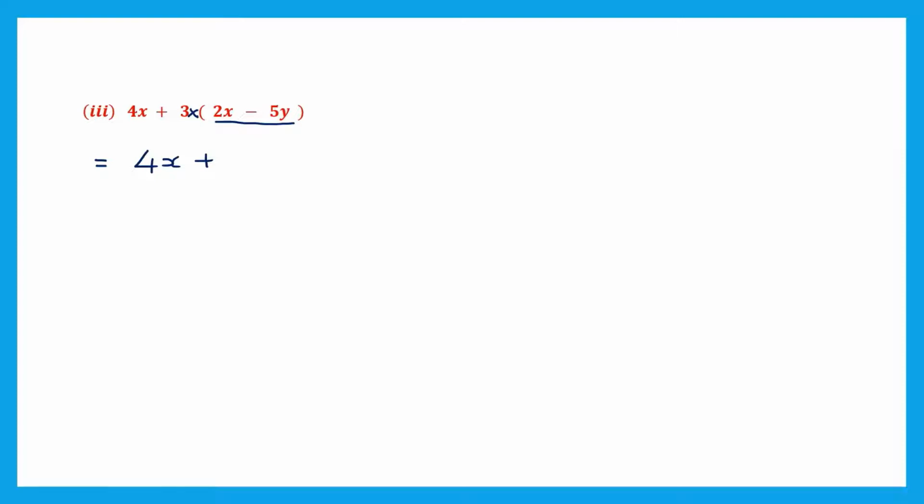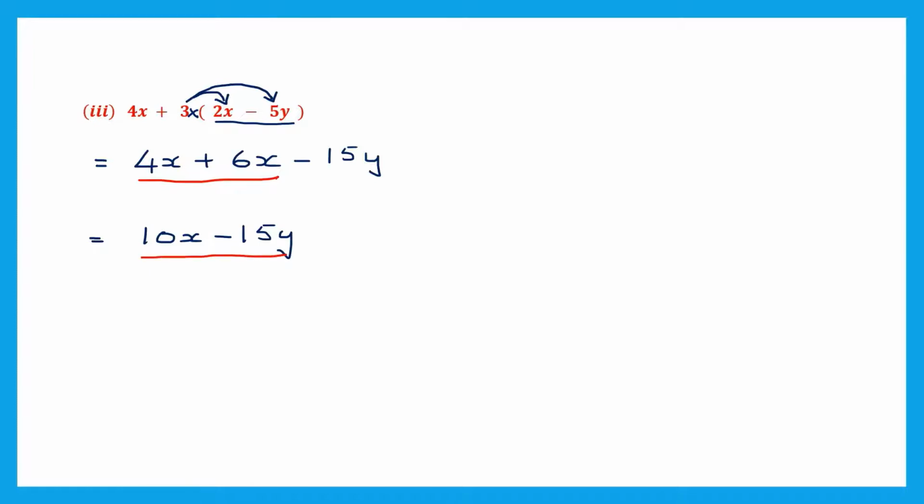So now I'm going to open my brackets. When I open, I have to multiply the number which is before the bracket with each term. So first I must multiply 3 into 2x. 3 2's are 6 and I write x. Then I go on to the minus sign. I put the minus sign. Then 3 into 5y. 3 5's are 15 and I write the y. So now I have 4x plus 6x which I must work on. 4 plus 6 is 10, 10x and I write minus 15y. These are unlike terms, so I cannot subtract them. So this is my final answer.